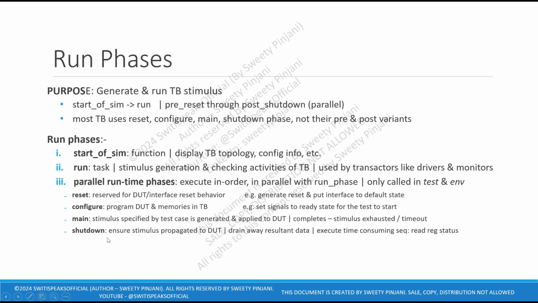Then we have shutdown. Entire stimulus is propagated to the DUT. Your stimulus has completed and it is propagated to the DUT. If there is any resultant data which you want to drain away, you will drain it away in the shutdown. And if there are some time consuming sequences, like everything is done and stimulus is applied, now if you want to read certain status registers, you can do that in the shutdown.